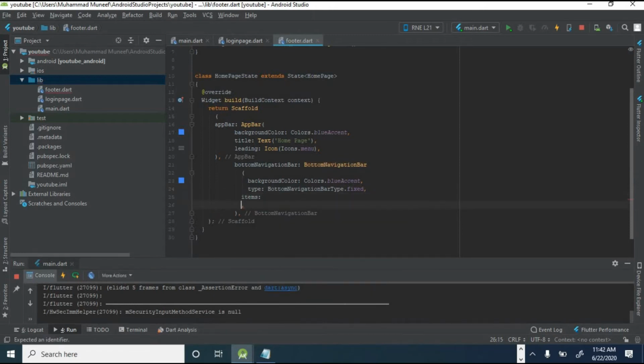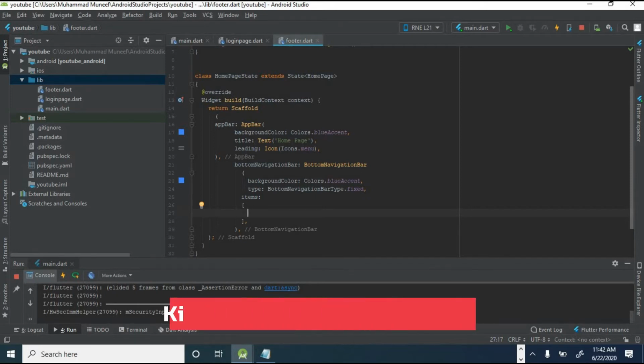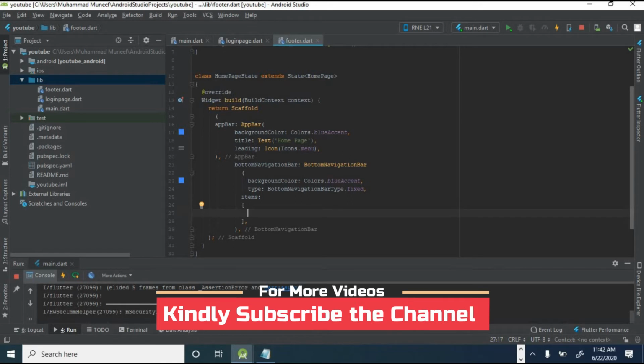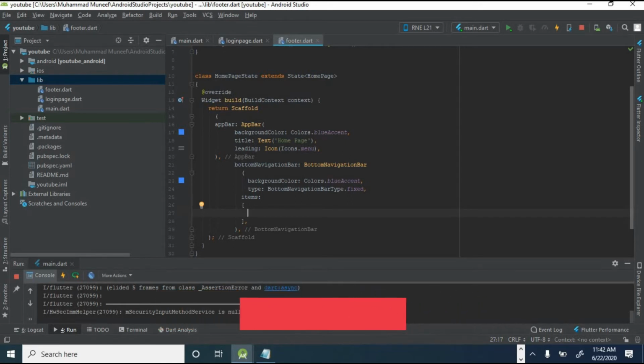I will write the items and then the square brackets. I will give 4 items basically, because 3 items are very common. Many people want 4 or 5 items in their bottom navigation bar. Giving 3 items in the bottom navigation bar is very easy, but when you are going to give 4 or more items, it's a bit of a trick.